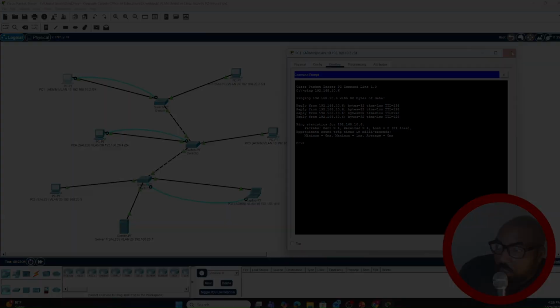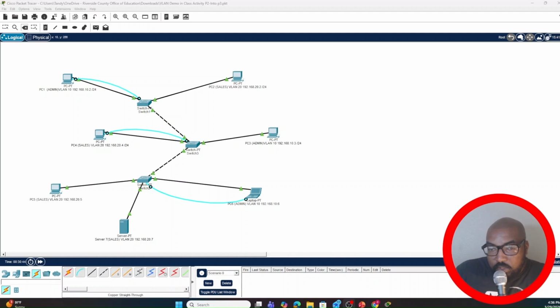Okay. So now what we need to do is add this router. We've got everything configured. We've got the gateways configured on all of our end devices. They're all on the different VLANs. We pinged them. Everything is still working, but we still can't ping other VLANs, right? That's because we still need a router. So let's go in here.